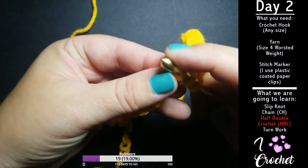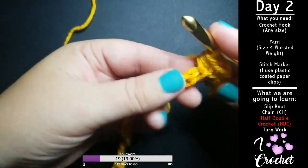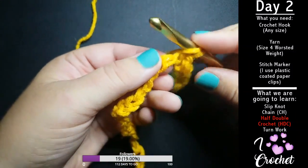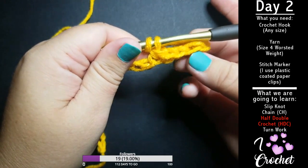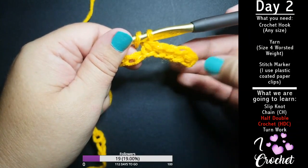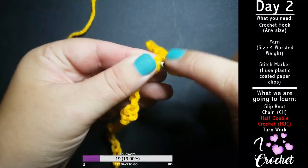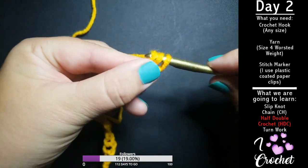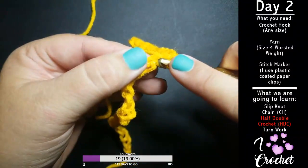So go ahead and do your half double crochet all the way across, and then when you get done, count and be sure that you have 25 half double crochet stitches. And remember, when you're counting, to count from the top. Count your V stitches here instead of trying to count from the front, although the half double crochet is a little bit easier to count. And then let me know in chat when you've got your 25 half double crochet.